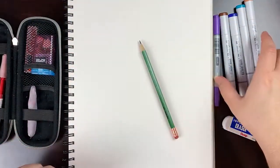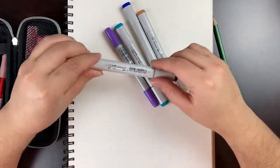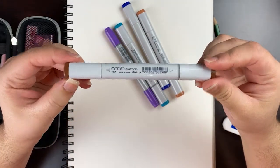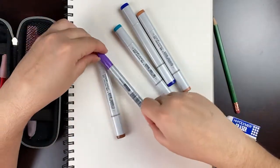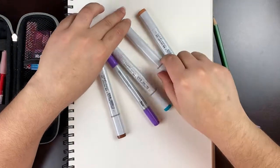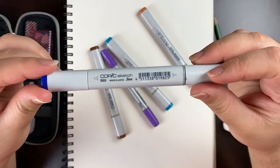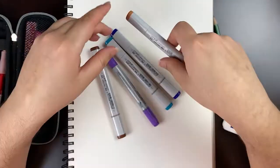I didn't give her any colors that I like or I don't like or anything. I just let her pick whatever she wanted. She picked a purple, a light blue, a dark blue, and then a light brown and a dark brown. These are all colors she liked, so I should have expected her to pick the ones that she wanted to see in a drawing. We're just going to be using those.